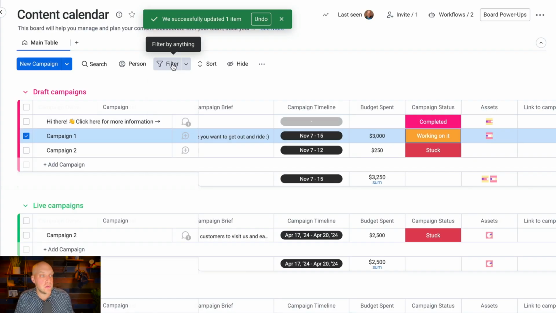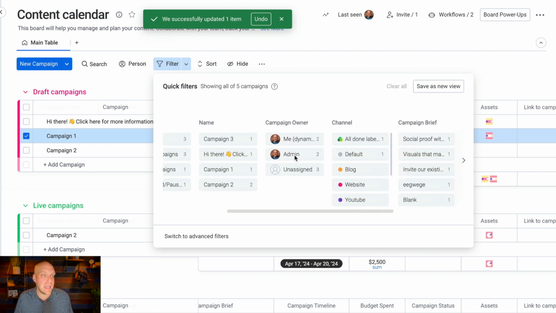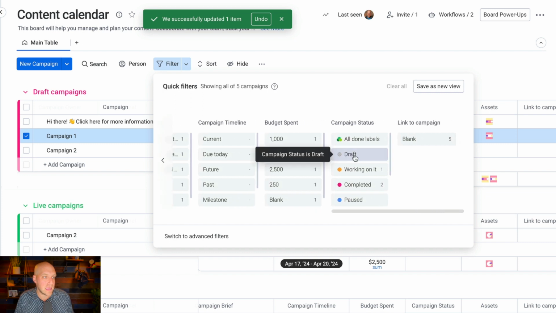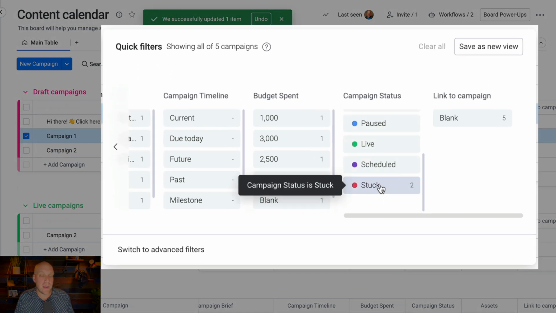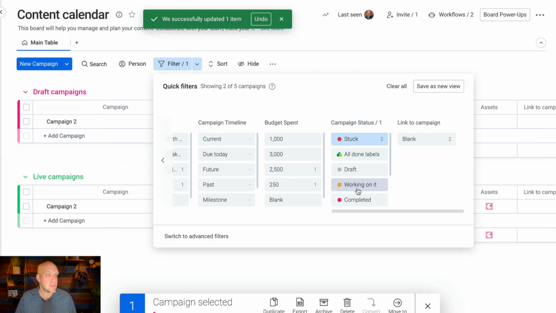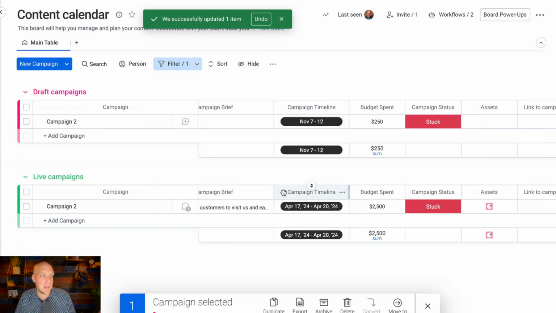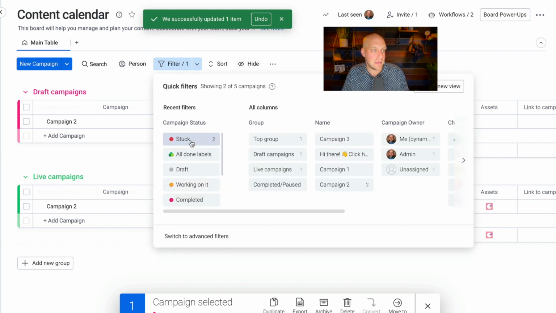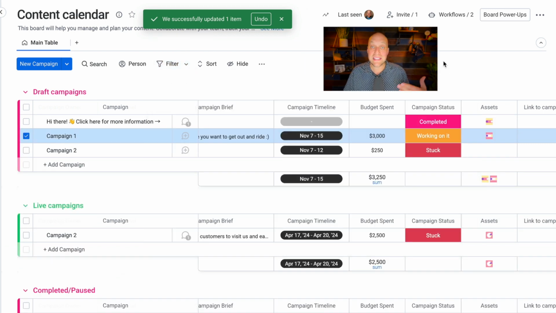Like, how am I going to keep track of all this? Well, with filtered views, what you can do is you can go in here and you can slide down your columns. And what I'm looking for is campaign status. So all I want to do is, if I'm the marketing director or chief of content, whatever the role might be, I want to see what content campaigns are stuck. So when I do that, you can see now I have a very limited view and I just see the 2 that are stuck. And if I go back and I unclick this, now I see all the campaigns. So this is a super helpful way just to go in and see where the issues are so that you can address those and get those fixed.